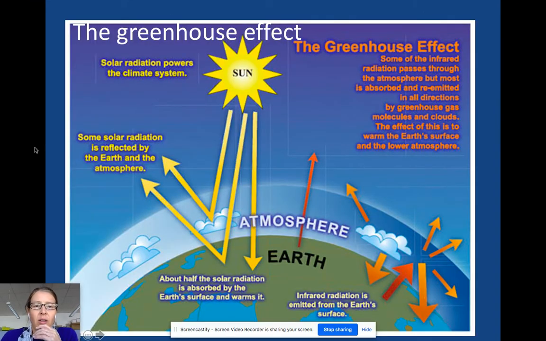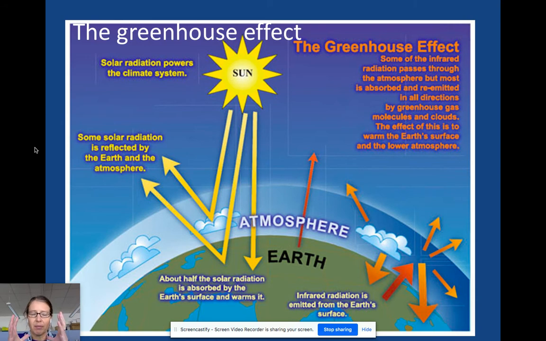All right, now let's look at the greenhouse effect. It's very important that you get to know this greenhouse effect and how it works. And there's going to be some detailed vocabulary I'm going to bring up along the way. First of all, solar radiation from the sun is heading towards the Earth. Most of it that's going to reach the Earth is going to be shortwave radiation. So you should probably put that down.